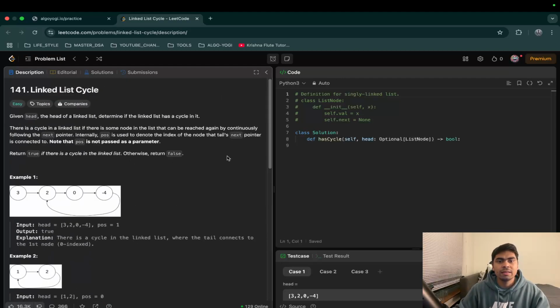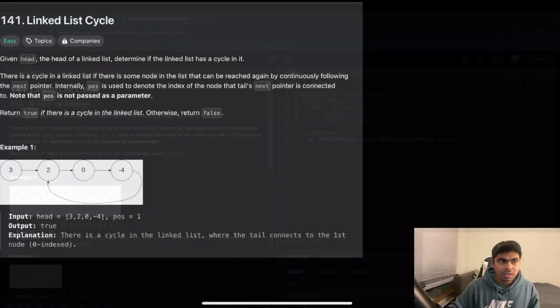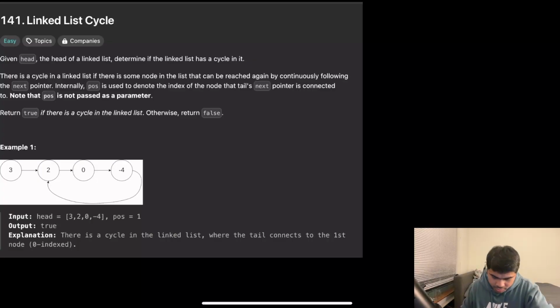There are actually two ways. Let me switch the view. The first is using some memory structure to store our values, let's say a set. We could store all the nodes into a set, and while we are visiting, we check if that node has already been visited.